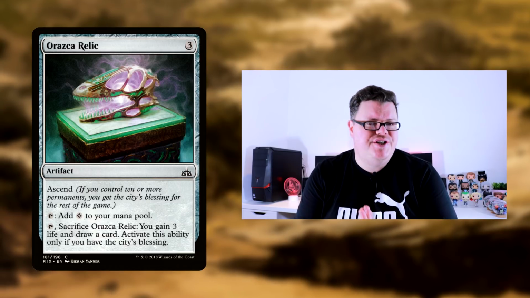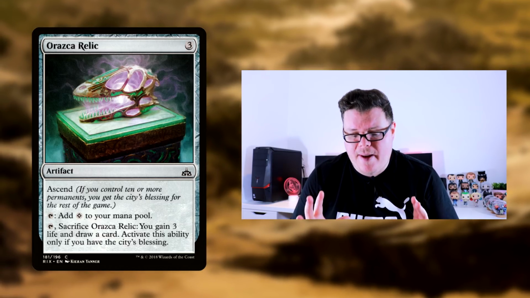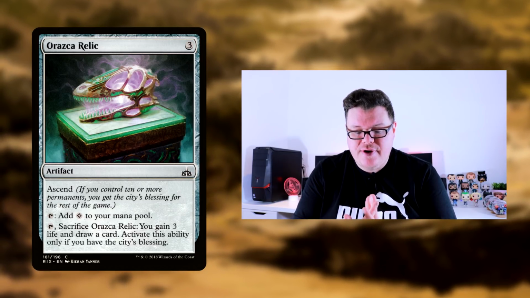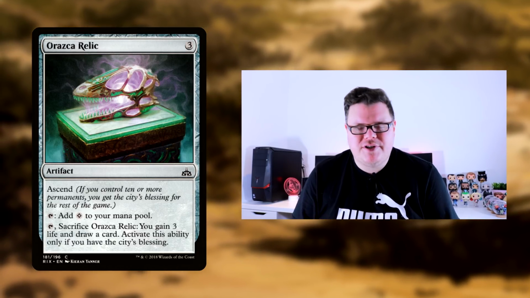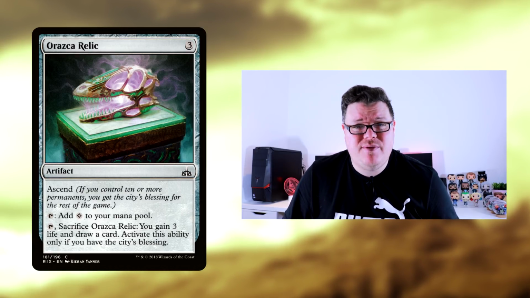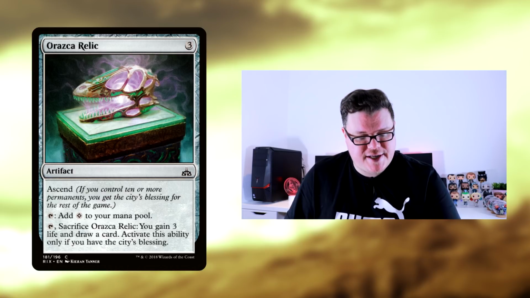This has Ascend, so you need to get the City's Blessing and have 10 permanents on the battlefield under your control. This will tap for colourless mana, and then you can sacrifice the Relic. You gain 3 life and draw a card. You only get to activate this if you do have the City's Blessing though. But, you know, it's pretty easy for us. If we get those Treasure Maps going, and we don't crack off the artifacts, we're going to get quite a lot of permanents there. We run 26 lands. We're going to have a lot of lands on the battlefield as well. This is very nice. Life gain, draw a card. Very nice card is Orazca Relic, and very cheap to buy as well. So it's a great addition to the deck.